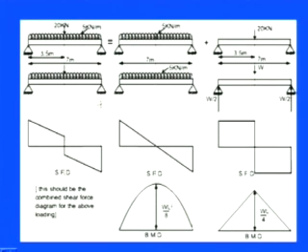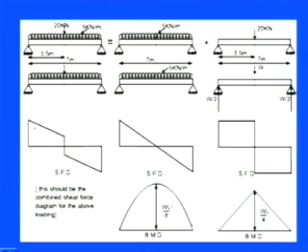Once we have the reaction forces, we can go for the shear force diagram and the bending moment diagram as well. Here, the reaction at the left joint point is going on the top side, which gives us the positive direction, and the reaction on the right-hand side is going on the bottom side, so we have the negative direction. In between there is a point load, which will give you an abrupt change in the shear force.